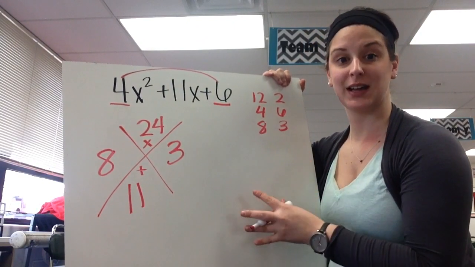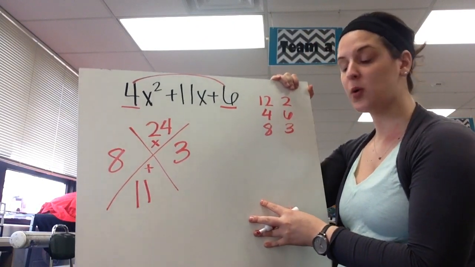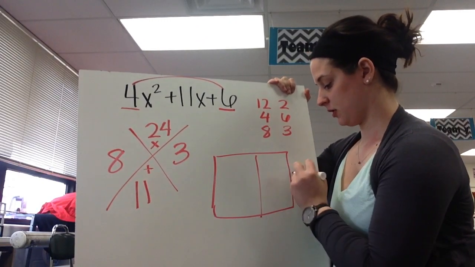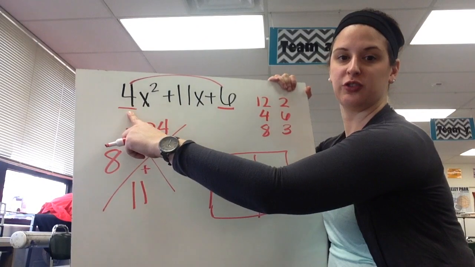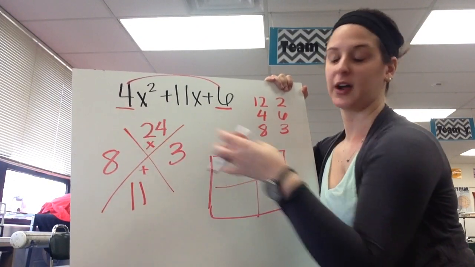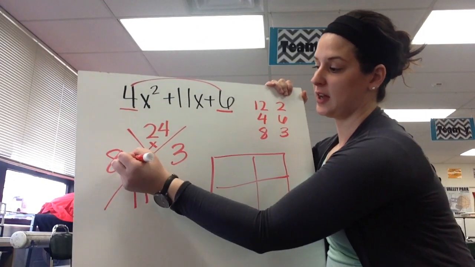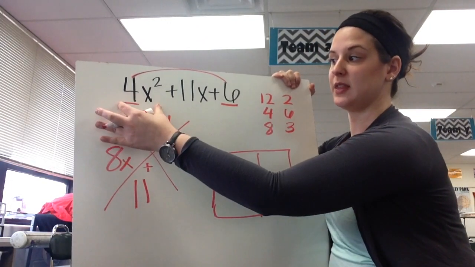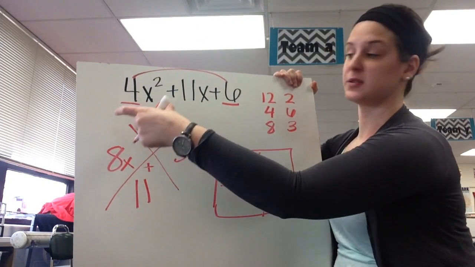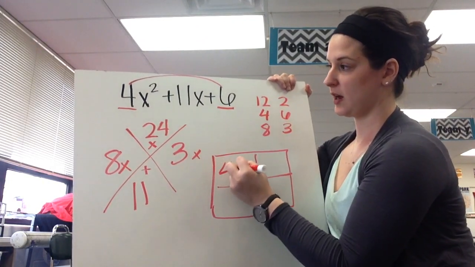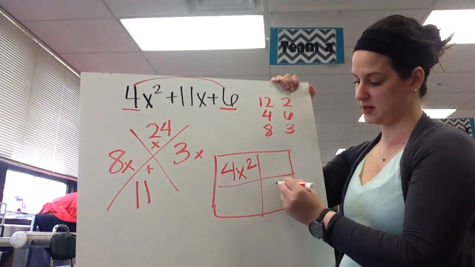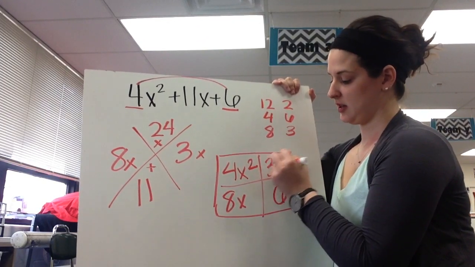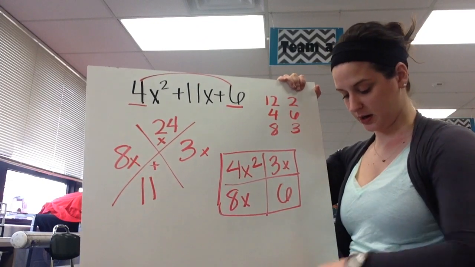Now, we're not done at this point. We actually add one more visual representation, and it's a tile. All right, because we're trying to find out what coefficient should be in front of x when we go ahead and factor them out. So we actually add an x after the 8 and the 3, and we bring over our terms. We bring this first monomial over, so it's 4x squared. We bring our last one down. Then we bring 8x over here and 3x to the top over here.